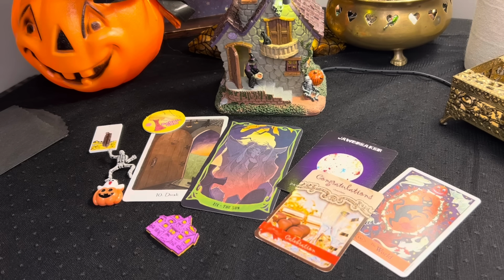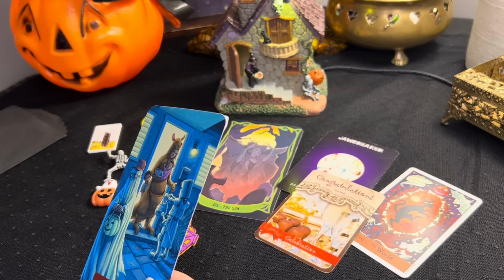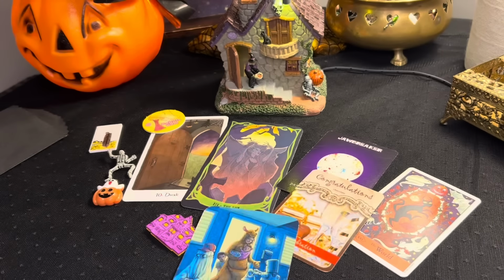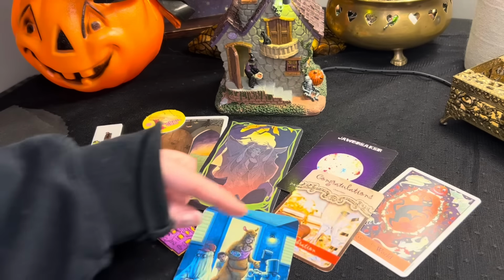So that's interesting. Let's get a clarifier though, just for that Five of Cups. What's going on for group one with this Five of Cups? What was disappointing? The Empress. It's cool. There's a door again. Look at this. It's not like this is a deck full of doors. So much about doors opening.